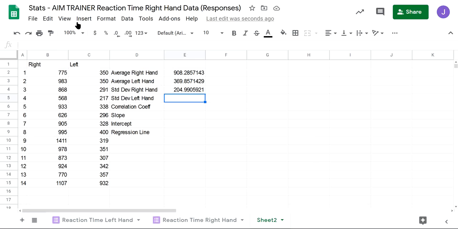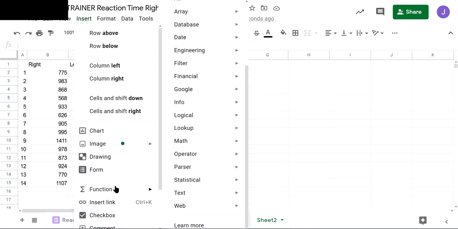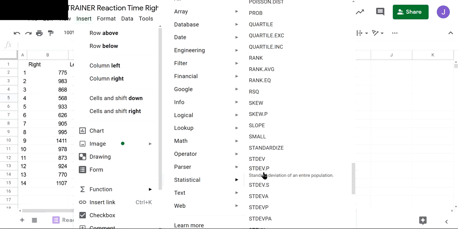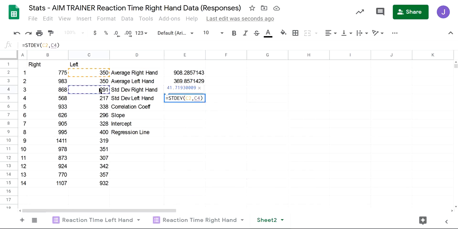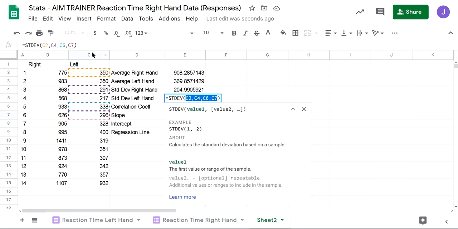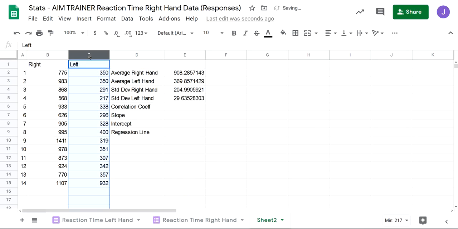So if I do the same thing on the left, maybe I was only looking for the standard deviation for two different fields. You click a field and then click another field. So now I have the two fields. So that's standard deviation for those two fields based on the average and stuff. And then we could add a third and a fourth, or you can select them all. What we're looking to do though is where it's the whole column, you can just select the column and it automatically assumes it's all the values there.